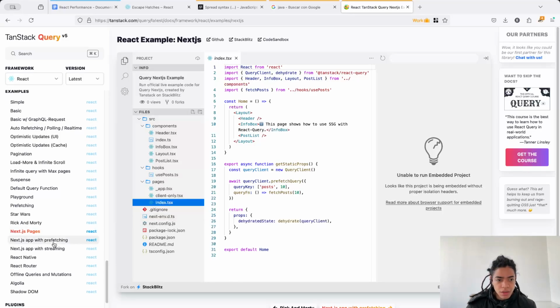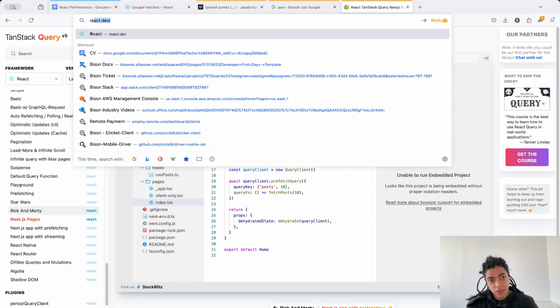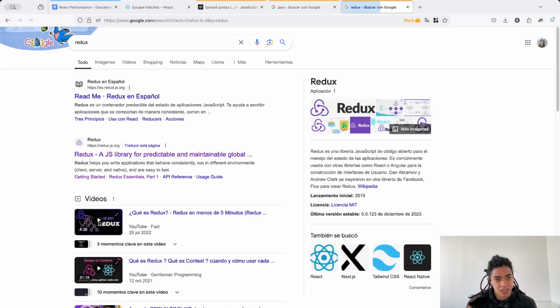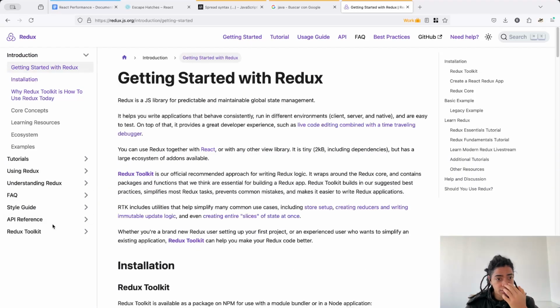However, even though this is the example, if your application is already using Redux, stick to Redux. Stick to Redux, man.